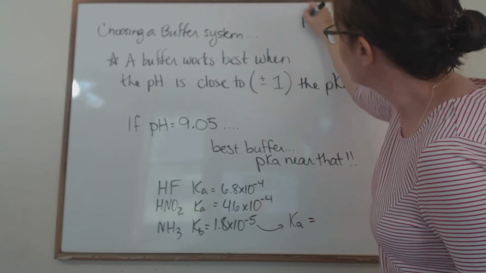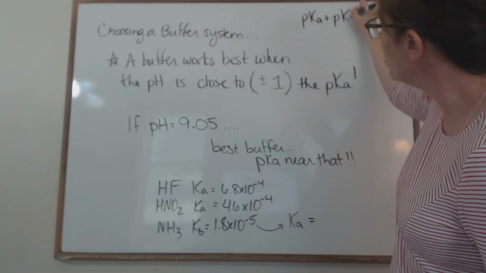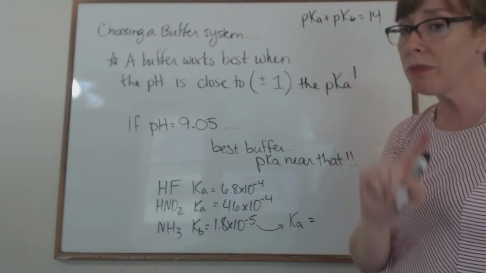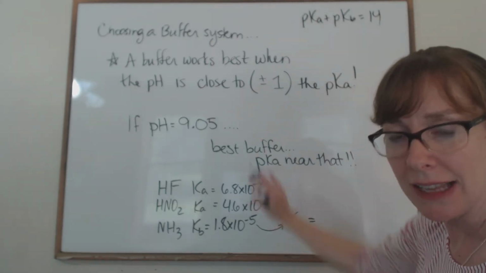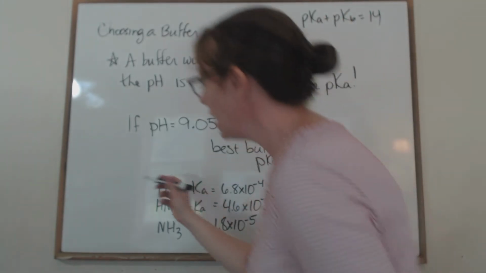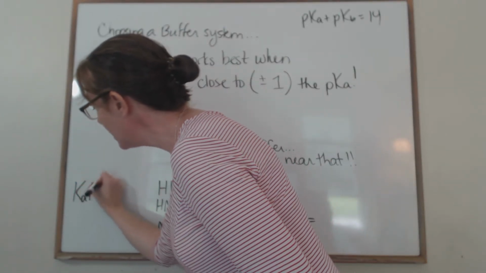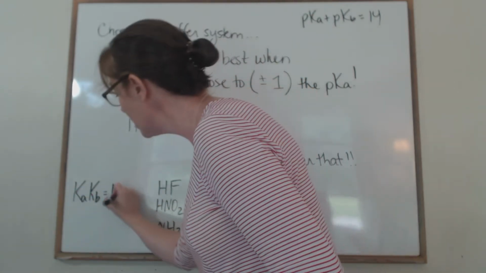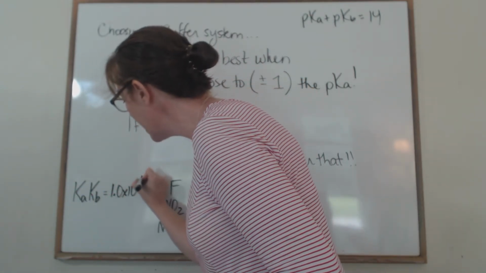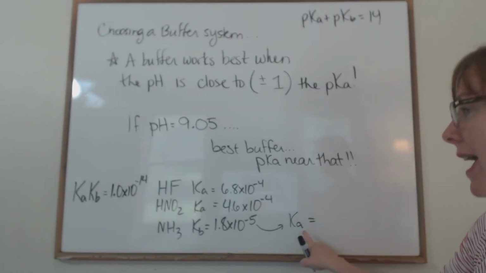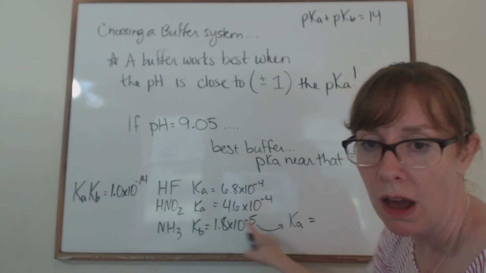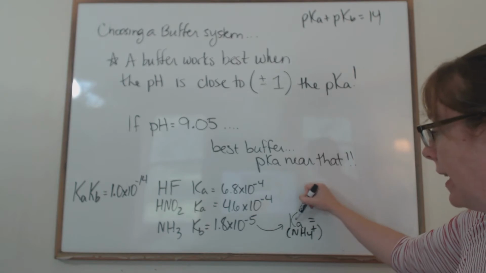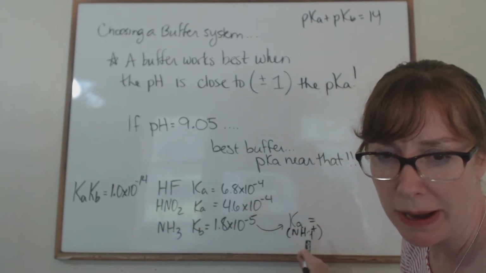And okay, the two equations that you can use: pKa and pKb have to add up to 14. However, if you're just trying to deal with the Ks, like no Ps, just the Ks, the relevant equation is that Ka times Kb, be careful, it's not plus, Ka times Kb always equals 1.0 times 10 to the negative 14. So let's go ahead and get the Ka for, it's actually going to be the Ka for its conjugate acid. That's really what that is.